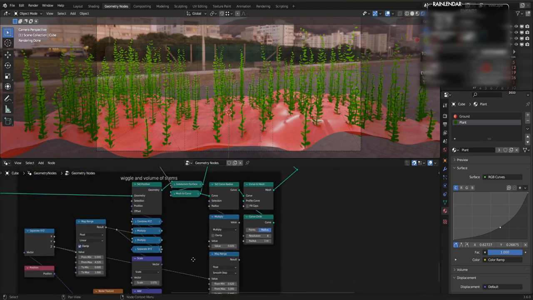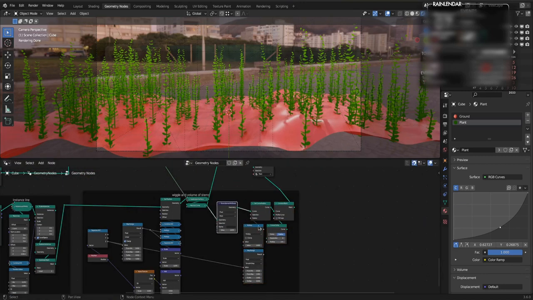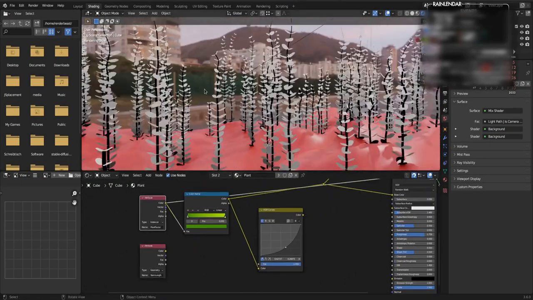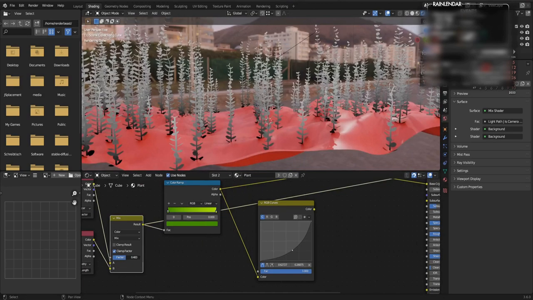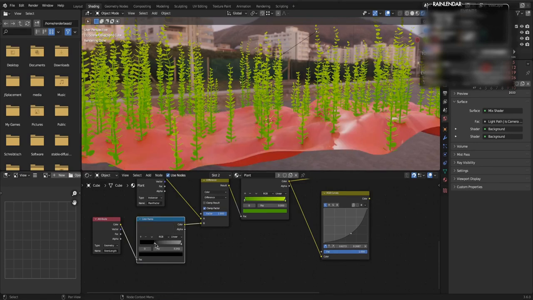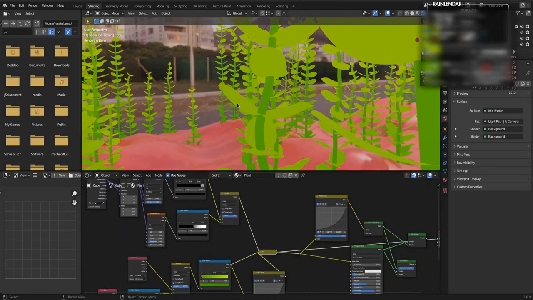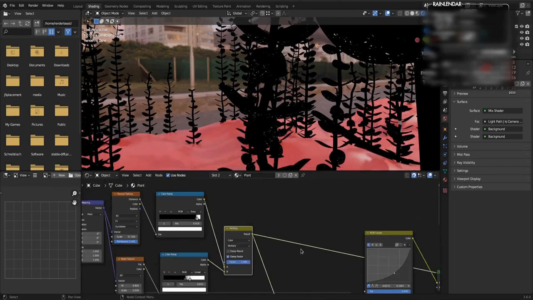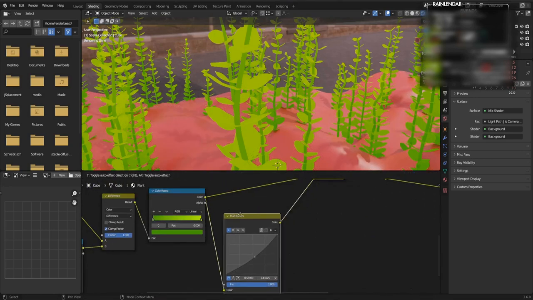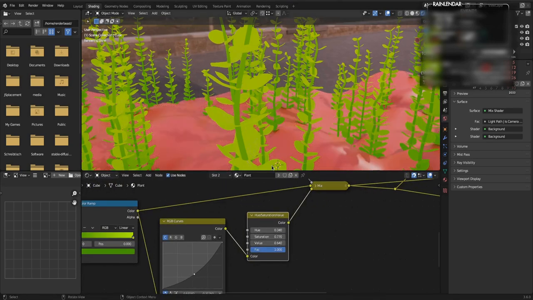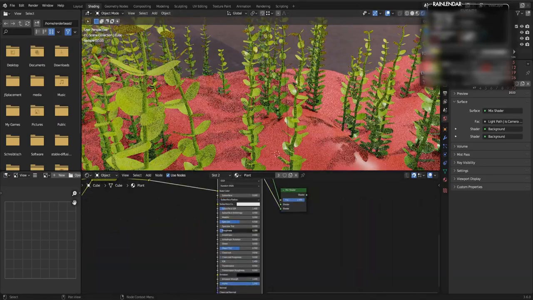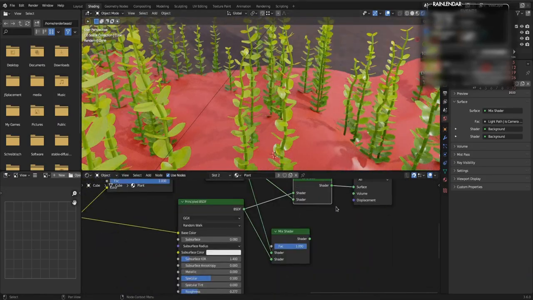Then I grab another gradient factor from geometry nodes and mix both the gradient along the leaves from bottom to top and the gradient along the stem for more variety and more control over the individual colors of the plants. These interesting green tones go through an RGB node and a Hue Saturation Value node to turn them into a dead plant orange-brown color. And this gets mixed with the original interesting green colors with the just mixed up noise texture as mix factor. Then I dial down the roughness and up the sheen a bit to my liking.